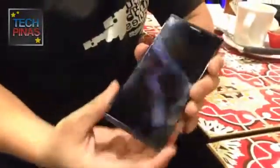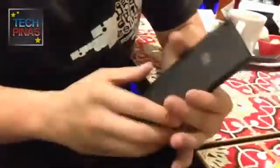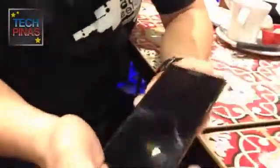But right now, this is just a prototype model. It was fresh from the factories. Actually, it didn't come with a box. It was wrapped in cling wrap and bubble wrap, and no accessories included. Alright, so talagang parang fresh from the factory. Very fresh from the factory. One of the first units out siguro. Yes, definitely. For the Philippines, definitely the very first and the only unit that is here. Oh, thank you, sir. Thank you for trusting. Yes, and only here at Tech Pinas. Alright, salamat, sir.